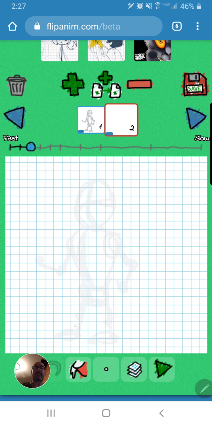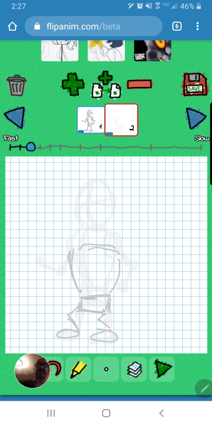Okay, so when you're trying to create animation, I'm going to use my brush tool, and I'm going to keep the feet in the same position, but I'm going to bend the knees, and I'm going to make those hips come down lower because he's bending, and I'm going to make the whole torso come down lower because it's bending down, but I'm going to keep those forms relatively the same size.